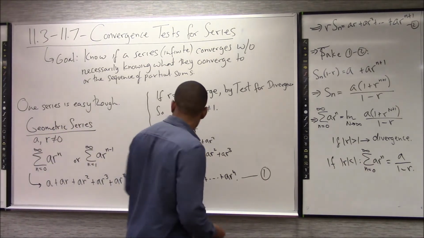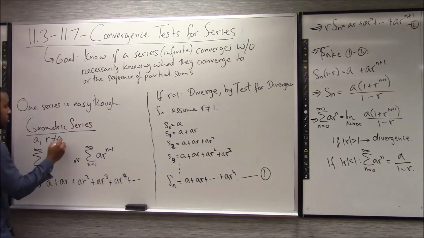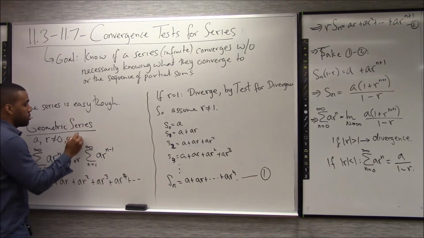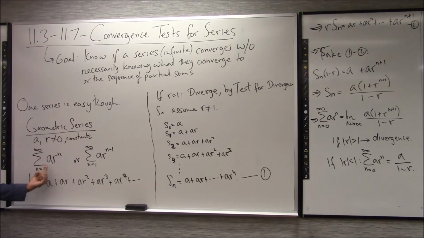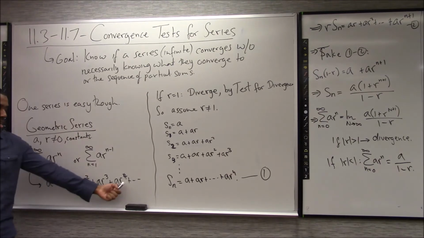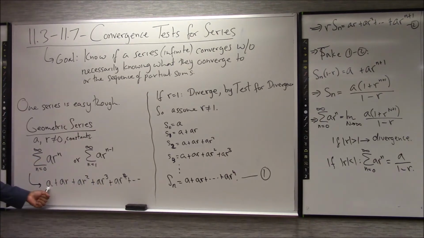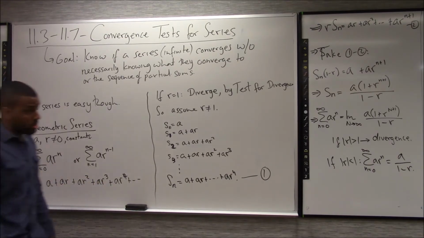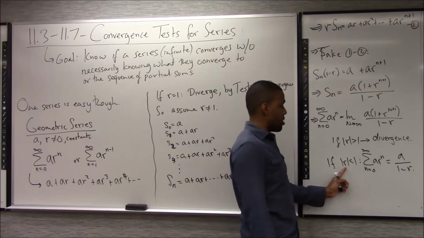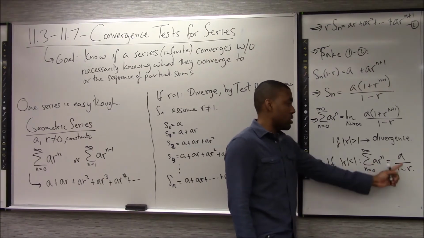So notice that your a and r must be constants. So this applies if the series you're looking at has these guys as constants. It's just one constant times another constant to a power. And you realize that when you're writing it out, the terms look like this. a is going to be your first term, and r is what's called the common ratio, so the guy you keep multiplying by. And it turns out in such a series, if your r is less than 1 in absolute value, it will converge to this.